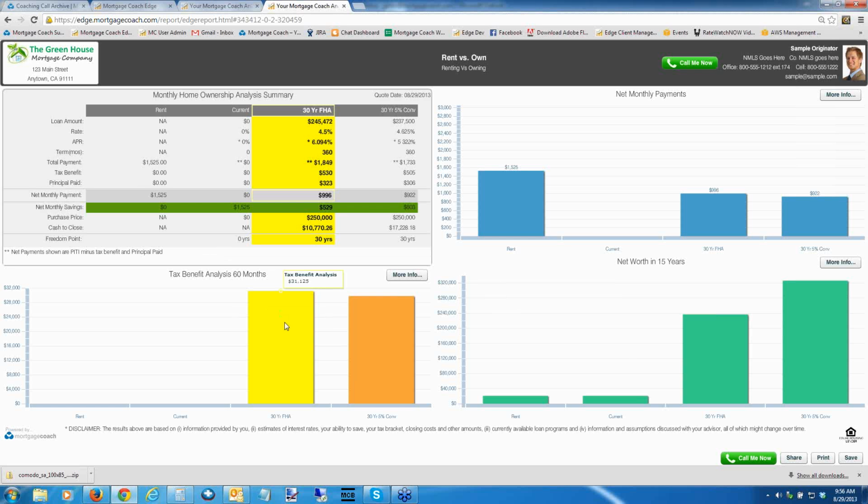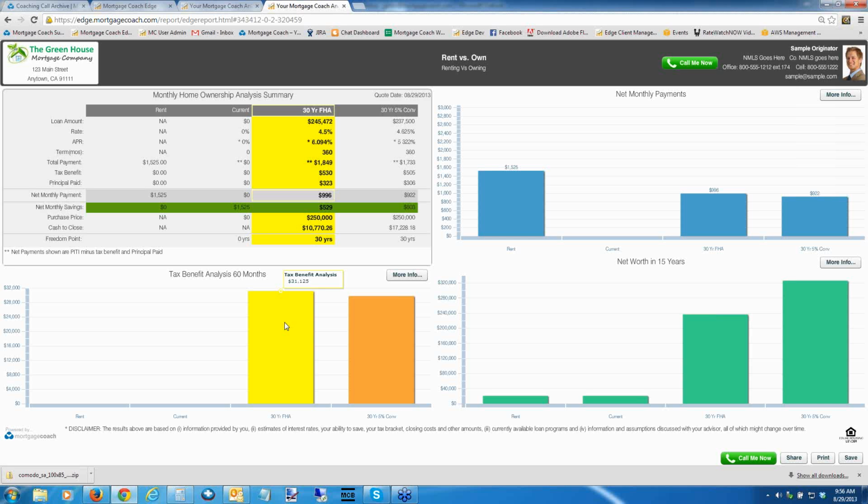But when we're looking at the tax benefit here, and I'll explain exactly what the tax benefit is, if you guys want the written verbiage on how the tax benefit is calculated, send us an email over at support@mortgagecoach.com. But what we do is we take the interest, the MI, the property tax, we take those three, add them together, and multiply them by the decimal rating of their tax bracket. So for instance, a 25% tax bracket, I'm going to take 0.25, multiply that by the monthly property tax, I'm going to take 0.25, multiply it by the monthly interest.